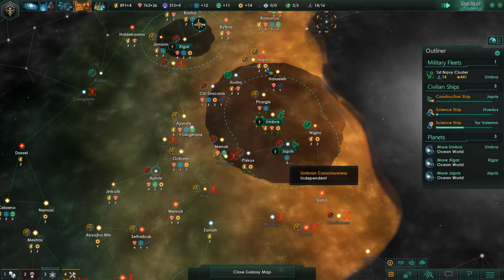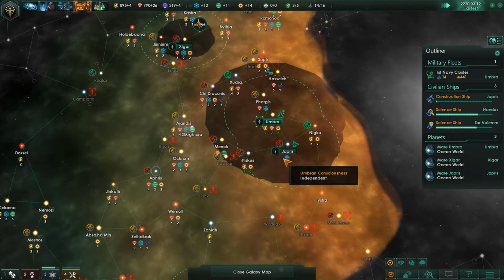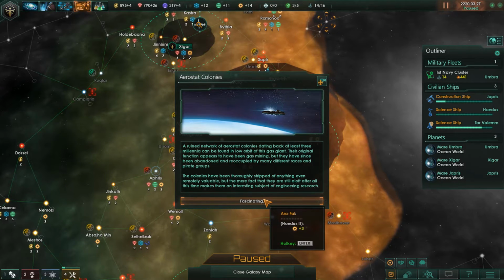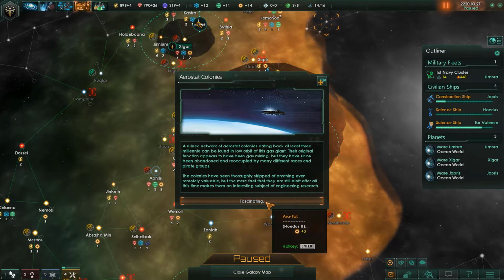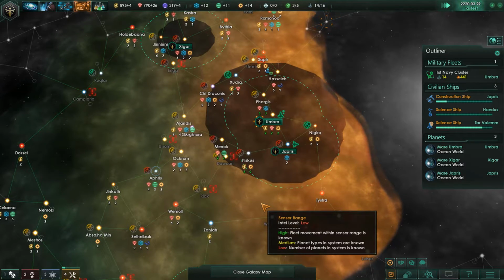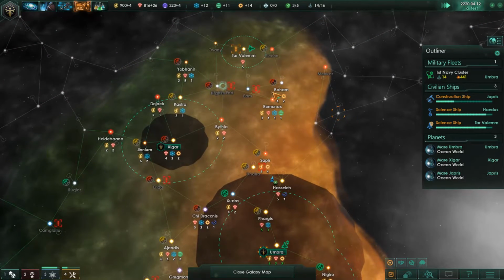And had it so that there was that kind of competition, where your neighboring empires would have an effect on the ethics of your planet, so that border planets would have a cultural exchange and stuff. Let's see. Ruined network of aerostat colonies dating back at least 3 millennia can be found in the low orbit of this gas giant. The original function appears to have been gas mining, but they have since been abandoned and reoccupied by many different races and pirate groups. Colonies have been thoroughly stripped of anything even remotely valuable, but the mere fact that they are still aloft after all this time makes them an interesting subject of engineering research. Very fascinating indeed. But anyway, something like that.